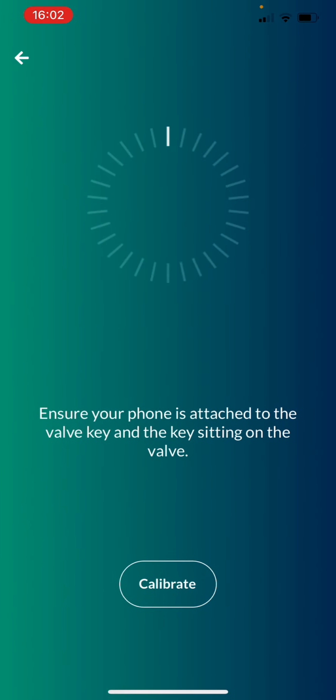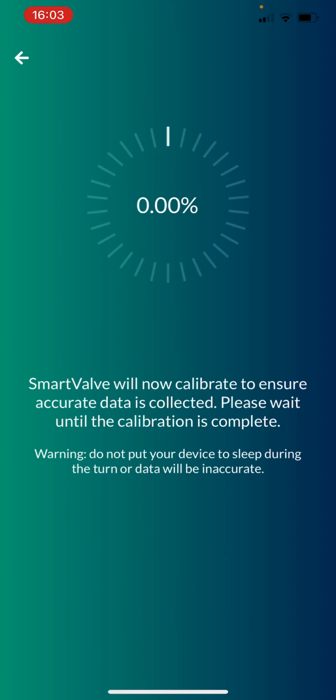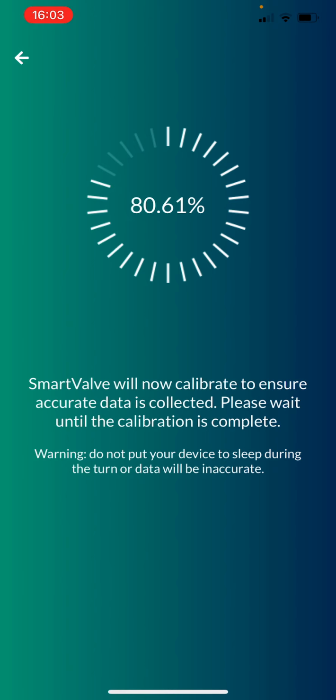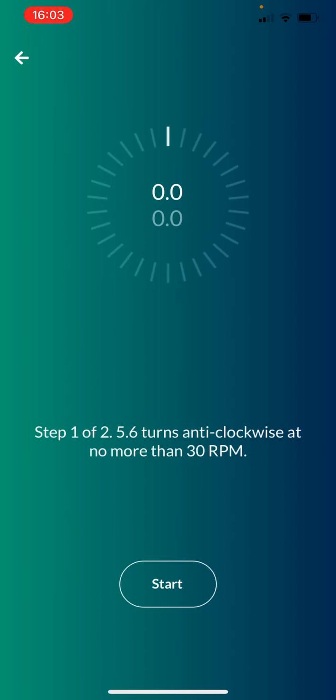So we're going to confirm this now. So now we're going to say, yeah, are you ready to go? So we press calibrate. This is now setting up all the sensors that we use in the phone to detect the rate of turn, the speed of the turn and the direction of turn, and obviously the number of turns. And this will say whether it's in horizontal or vertical mode now.